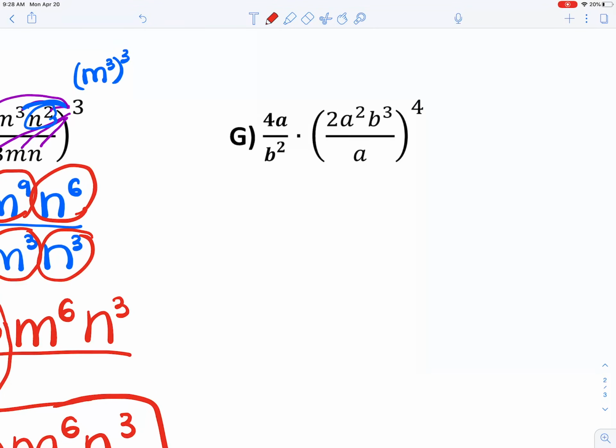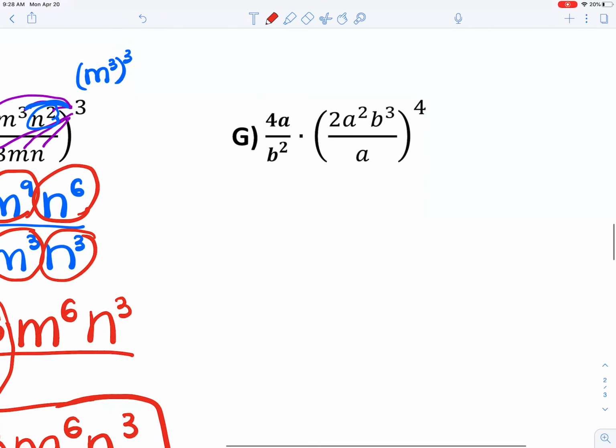Okay, one more problem, and this is quite a challenging one. I'm not going to assign anything this challenging on your assignment, but if you want to watch, this is a good challenge. Way to test your brain here, okay? The very first thing that I'm going to do is I'll end up writing these as one fraction, and I'm going to take this 4 and distribute it to everything within these parentheses.